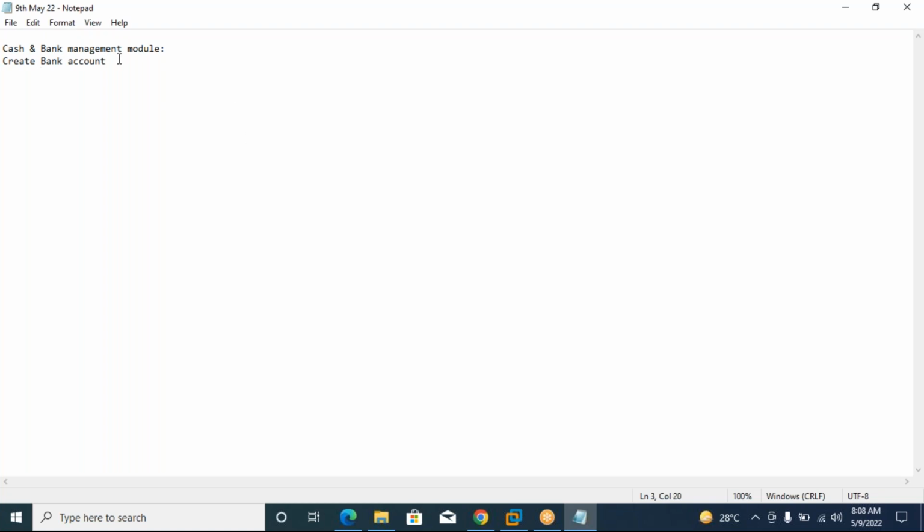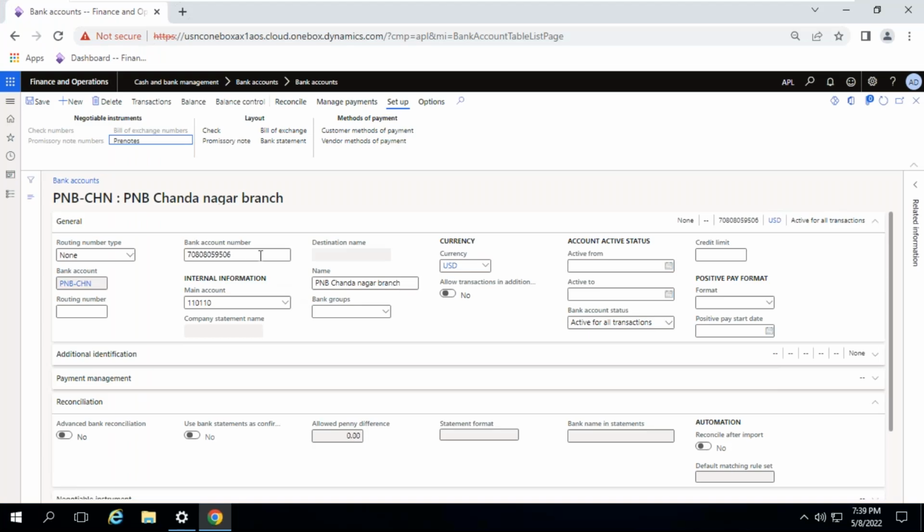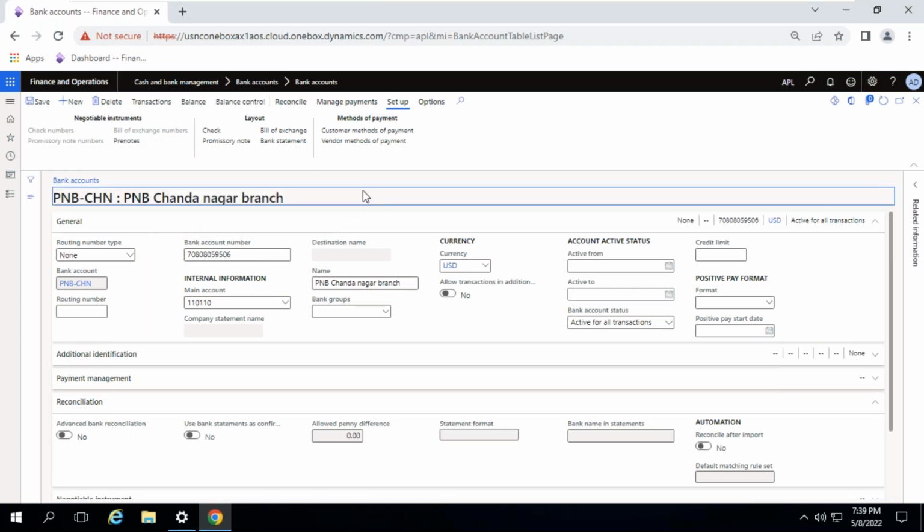So, when you create a bank account mapping the main account, do we need a separate main account for each bank, or can we have one main account by currency? What's the best practice? By each currency, in reality, suppose I'm in India, I have two bank accounts. One is an INR bank account, another one is a US dollar bank account. Definitely, two bank accounts will have two different account numbers. One will not be managed together.